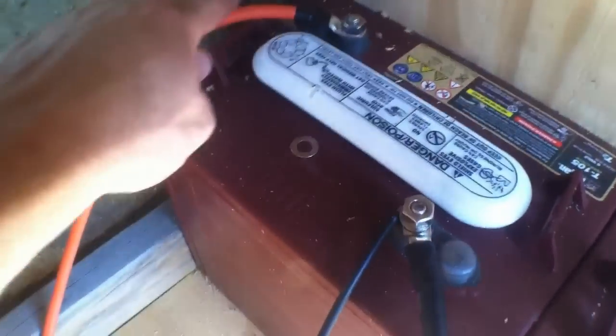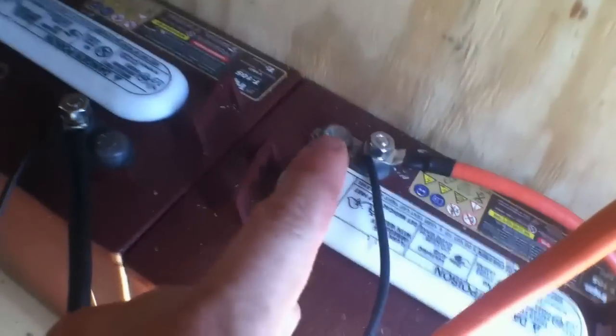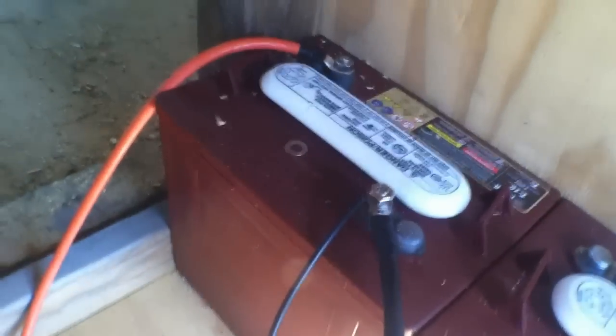But now the batteries, this is how you wire these particular batteries. All right, and be careful not to mess this up. You go from positive to negative on one of them. Okay, you can see I have a hot wire designating that. And then you come off the negative on this one battery to your inverter, and the positive off the other battery to your inverter, okay? That's how you wire that in series.